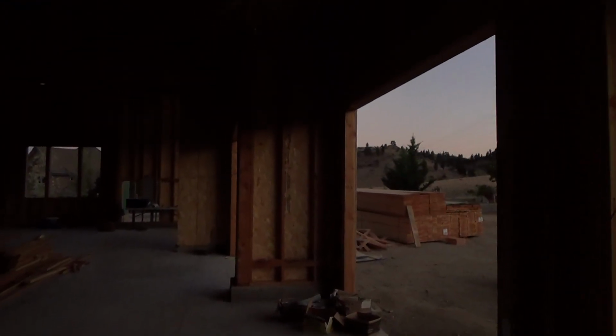See how dark this thing is now? It really should be lighter than that, but my video camera's messing up, so I'm going to have to get a new one. But see, they could have very easily run this header up one and a half feet, two feet higher. And all these three doors, they could have been 10-foot tall doors.